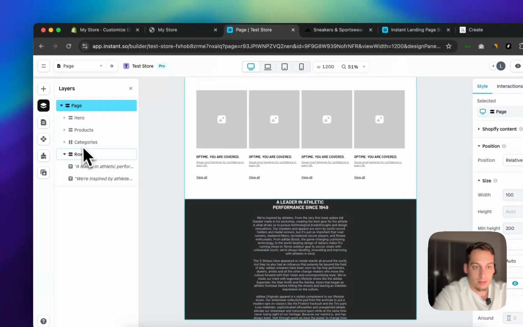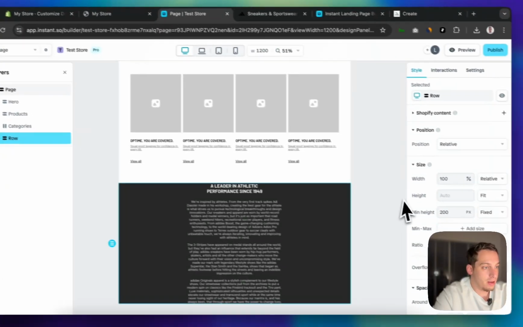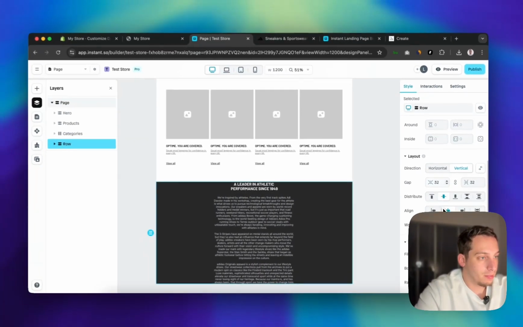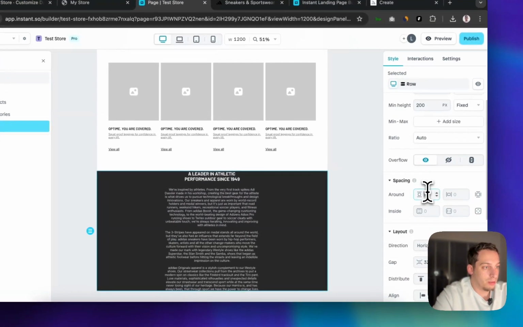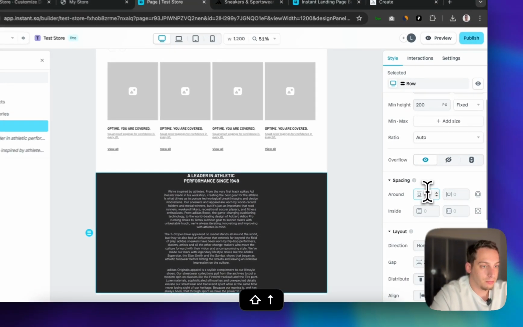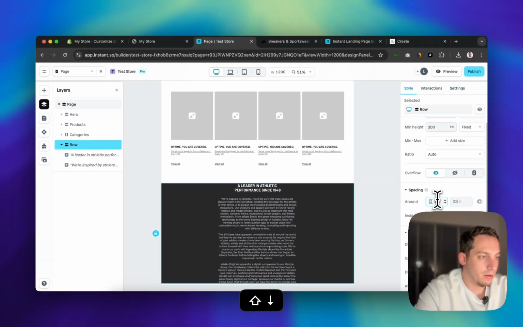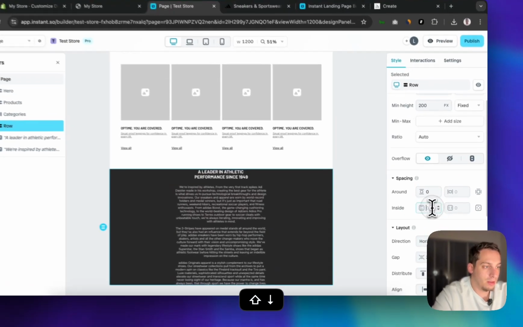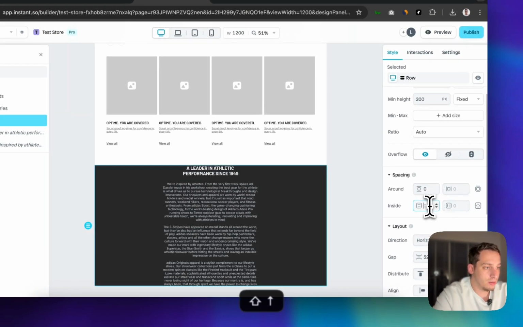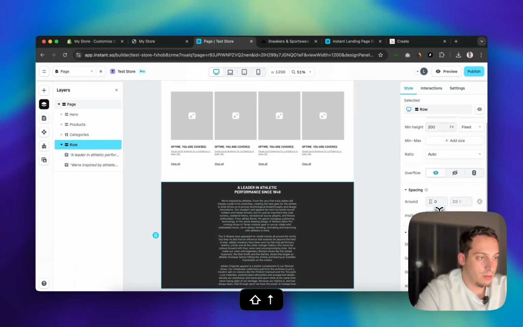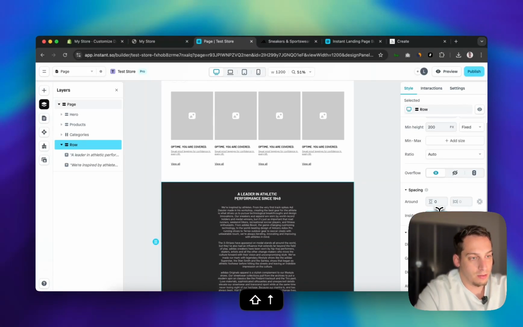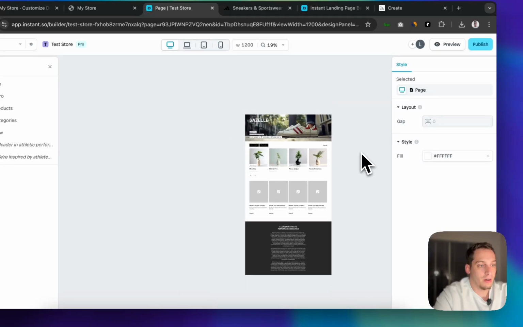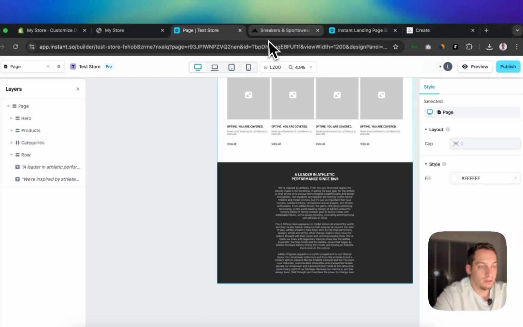And right here we got this row, and inside let's just add some padding, like we're supposed to do with everything. Oh, not around, sorry. Around would be the margins, not the padding. We just need to add some nice padding here, around 60 pixels. And boom, we have our lower section.